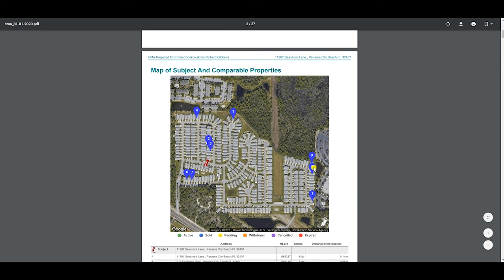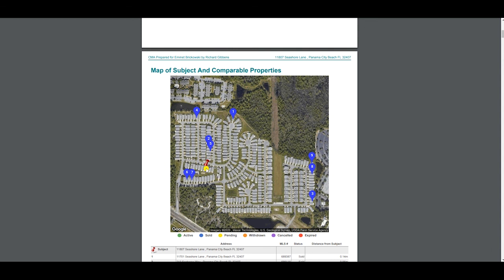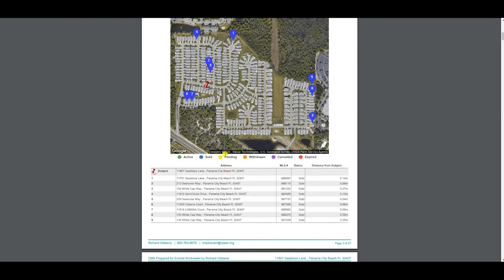Here is the satellite view, and this is what I was talking about, where it actually gives you the numbers showing where each one of the comps are, so you can get a pretty decent idea. And then the pin is where the subject property is. Those same numbers and pins show up on the Google Street Map one as well, but again, it's very gray and bland. It doesn't add a lot of pop to the page. So I generally recommend doing the satellite map just because it looks better.